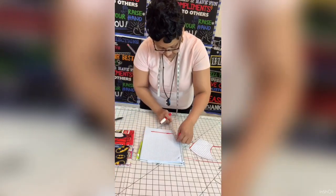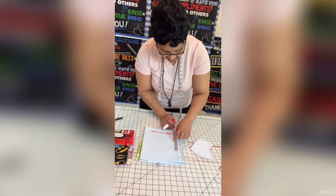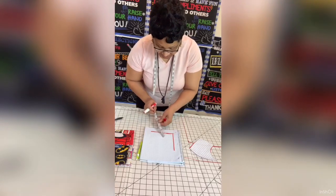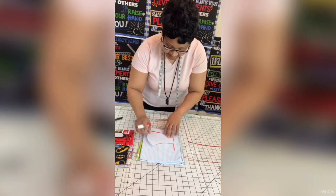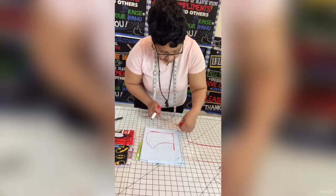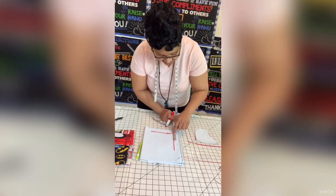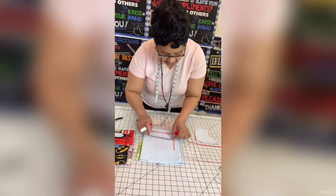Then what we're going to do is go up 6 inches. Right there on the edge. Go up 6 inches and come all the way down. Then what we're going to do is, let's see here, 6.5 inches. That's my little template, y'all. Okay, then we're going to go up 2.5 inches, okay? Go up 2.5 inches. Find your line. You need some graph paper for this, okay? And keep your line straight.